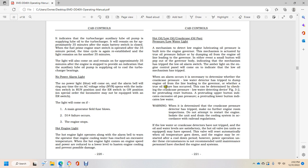This can be determined by checking the crankcase pressure and low water detecting device, figure 3.2, which provides reset buttons, with a protruding upper button indicating excessive crankcase pressure and a protruding lower button indicating low water. Warning: if it is determined that the crankcase pressure detector is tripped, make no further engine room inspections. Do not attempt to restart the engine. Isolate the unit and drain the cooling system in accordance with railroad regulations.